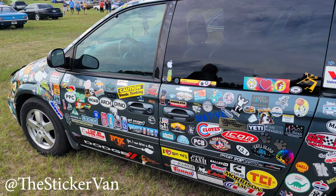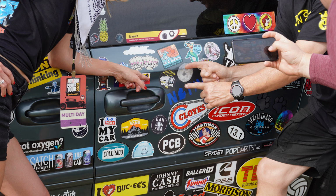And so we're driving and lo and behold, the sticker van. I was so excited to find the sticker van. I had seen them post on Facebook and said to Xander, "We got to go. I got to know what the story is on the sticker van." So we went and talked to them and got to hear the story. And then, of course, I asked if I could put a sticker on the van. Oh, yeah. That was the highlight of my day, getting to put a sticker on the sticker van.